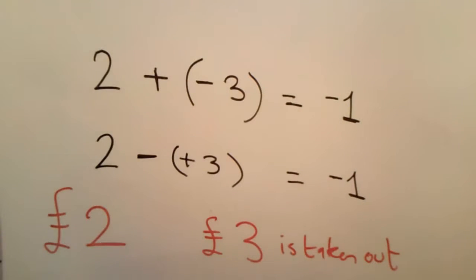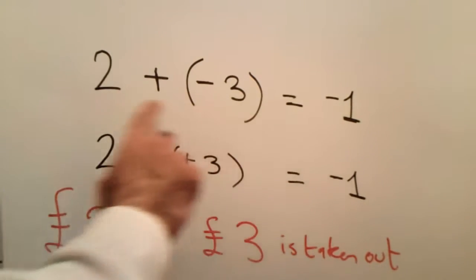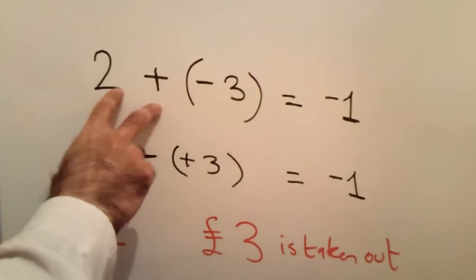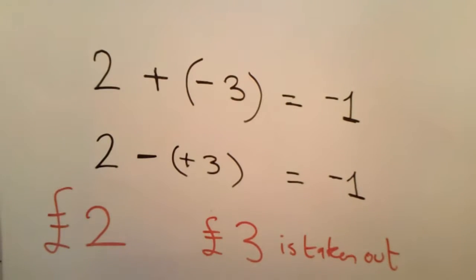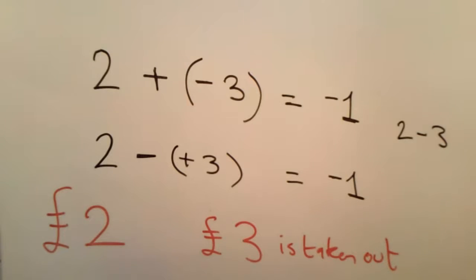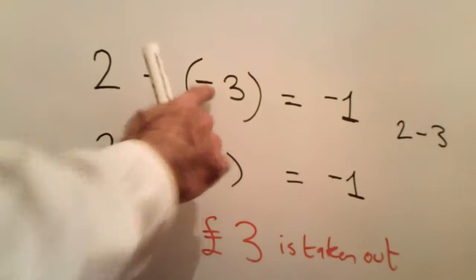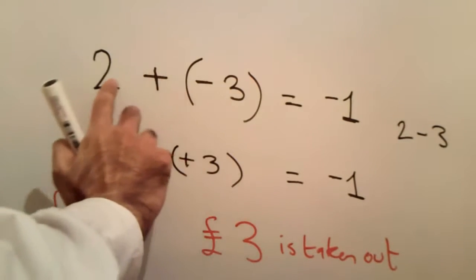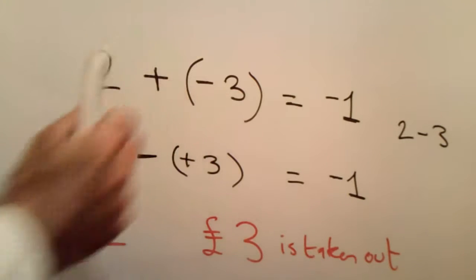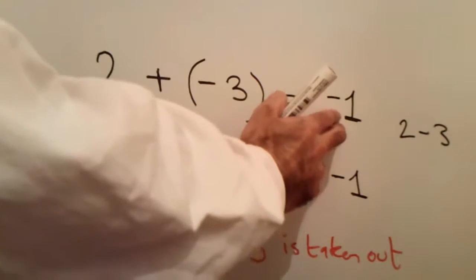So basically it's just saying, for example, in this one here we can say you're adding on a fine of -3. So 2 take away 3 means the same thing as you've got 2 and you add on a fine of -3. So you were charged £3. You had £2 in your account and you added on, so 2 add -3 makes -1, so you've got -1 left. Basically you owe £1.